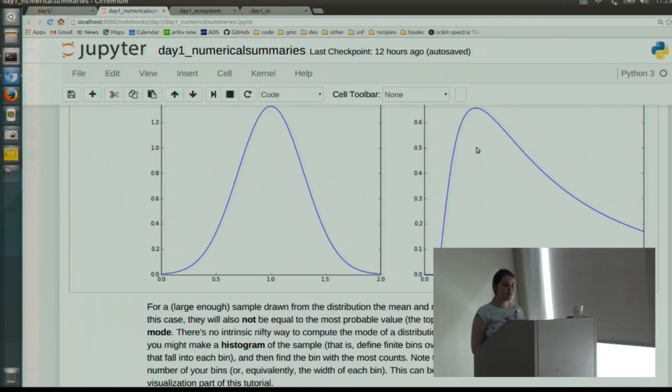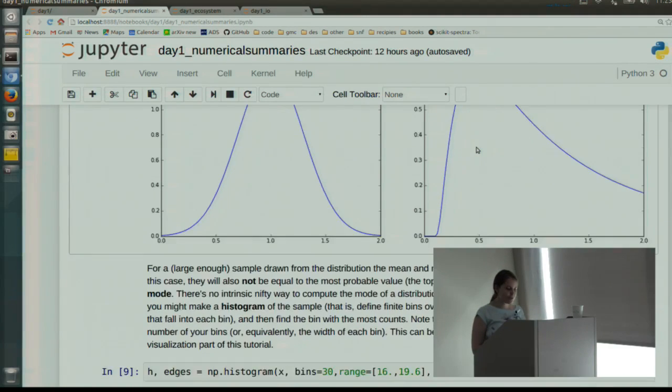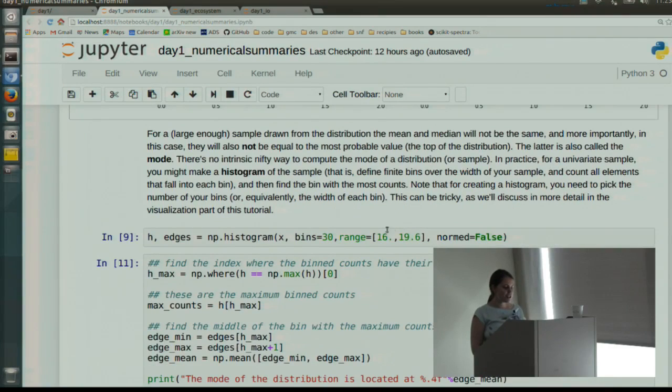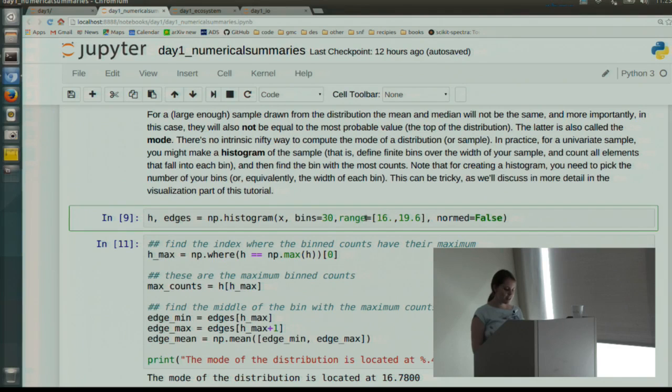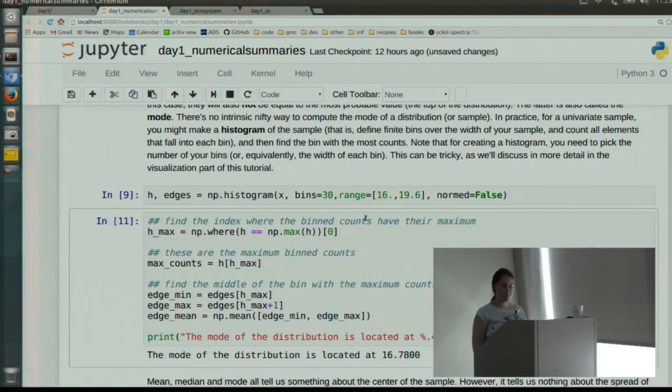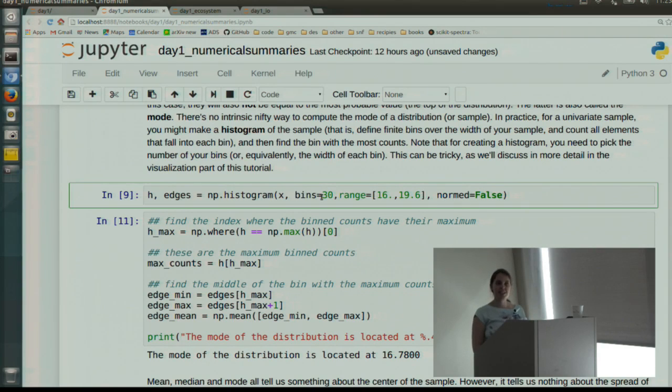The simplest way, which will probably make a lot of people in this room cringe, is you can just compute the histogram of your sample, and you can set a number of bins in your histogram. And you have to be very careful with this, because your result will depend on the number of bins, which is why people don't like it.